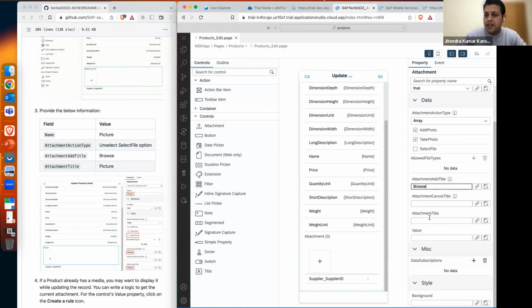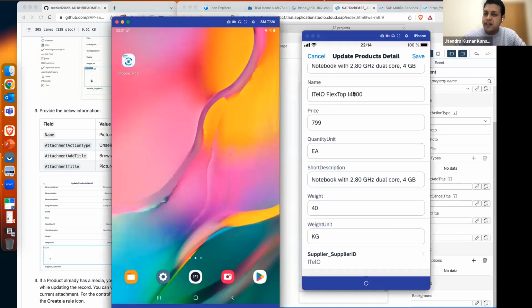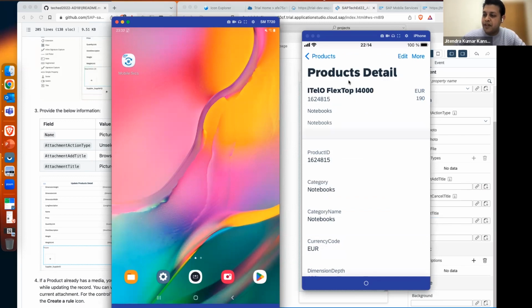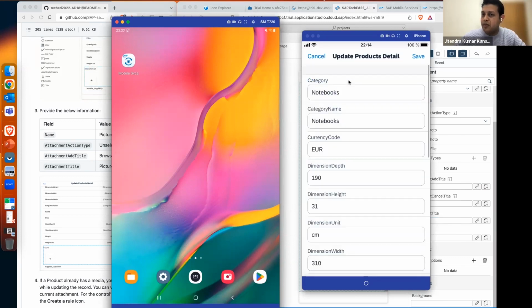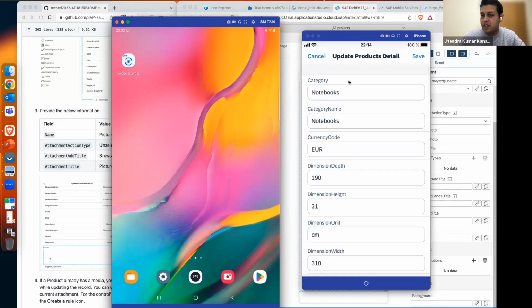So we add a title and then an attachment title. The default value is attachment 0, but we can replace it with picture here, right? So when in the client we are trying to update a product detail page, whatever value that we see on the detail page for this product appears here, because these values are by default bound, right?